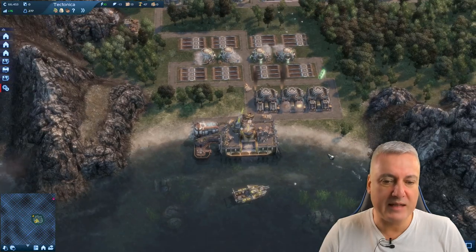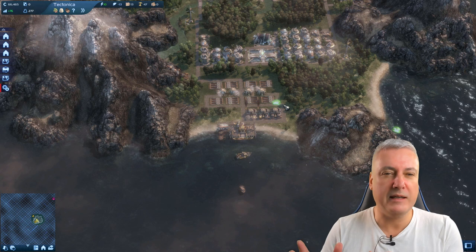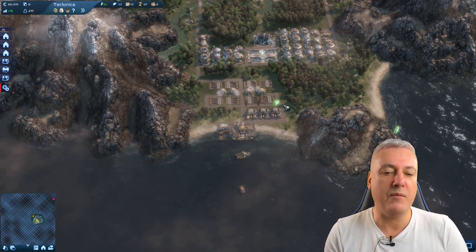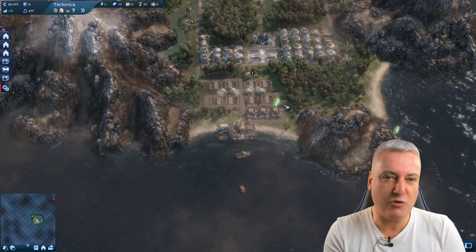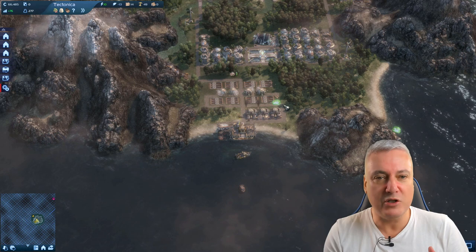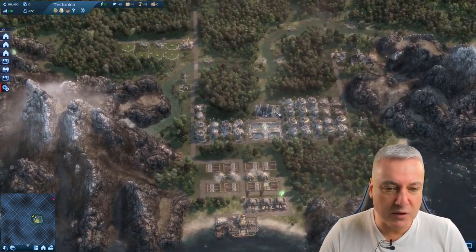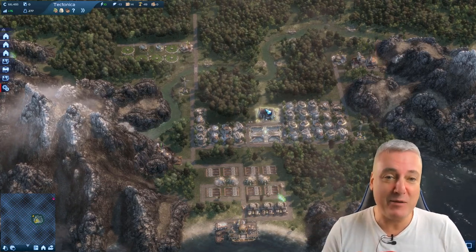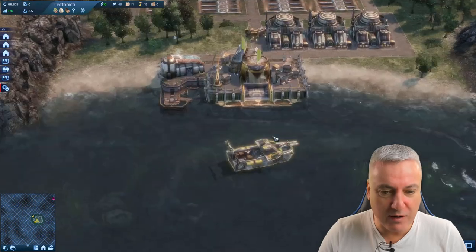Start mission, and here we are in the game. It's a little map I've gone for. As you can see, it's loading. There's no jerkiness whatsoever on the game. If you zoom in, you can see what I've done so far here. Essentially, what this game is — there are two types you can be. You can be like the eco, or you can be like the gas-guzzling type player. And I've gone down the eco route, so everything about what I am is about saving the planet, and the gas people just destroy the planet.